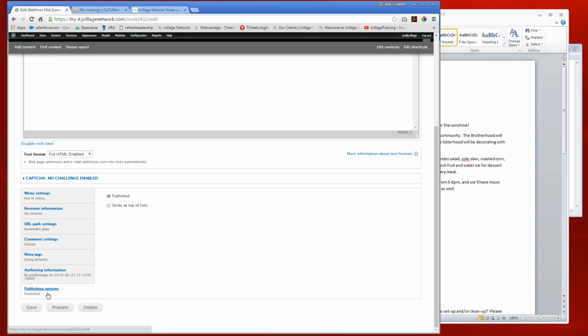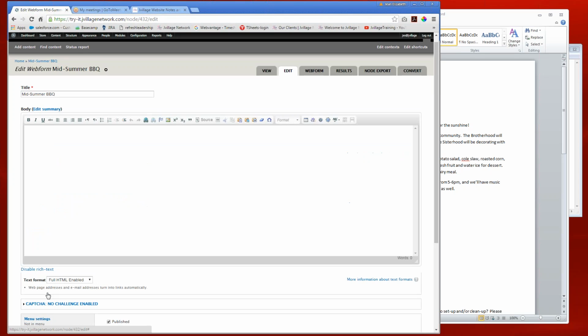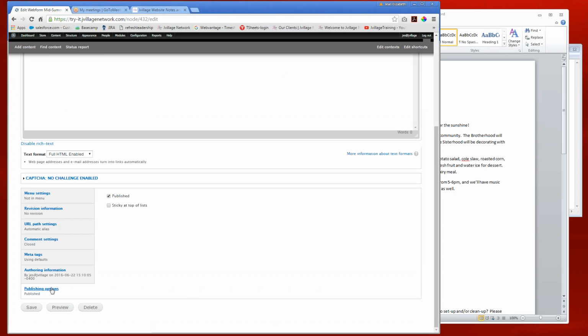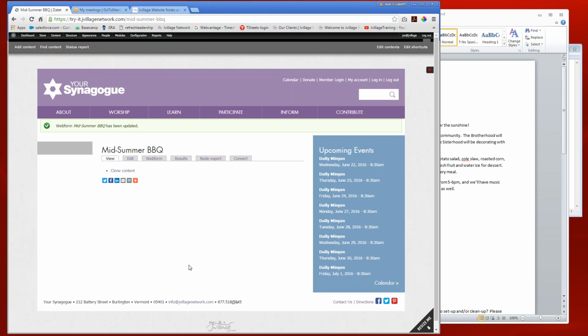So with forms, you can scroll down in the Edit tab under Publishing Options and unpublish it. So again, if you've announced the summer barbecue already on your calendar and people are looking for information about it and they go to search for it, if it's an unpublished form, they won't find the form yet.